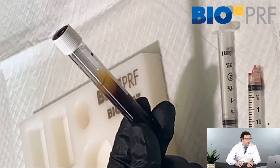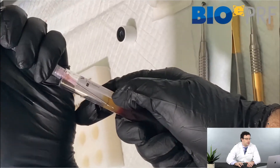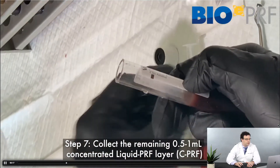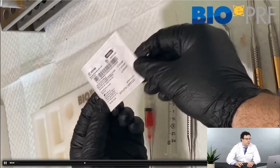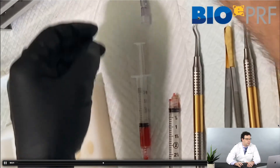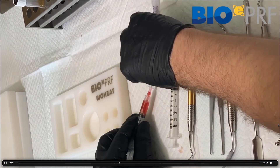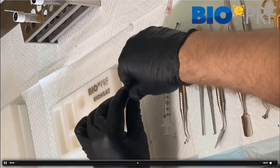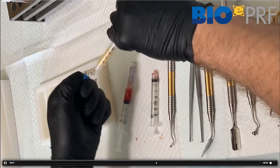Now with the remaining tubes, the top 2 mL has been removed, so we pop the lids and take the rich CPRF layer. We draw up the liquid as much as we can to the buffy coat layer — about one cc — and that's where most of the cells and growth factors are. Then we take the female-to-female luer lock, remove the needle, and prepare to mix the albumin gel with the liquid PRF.